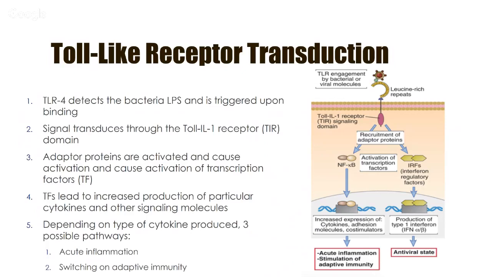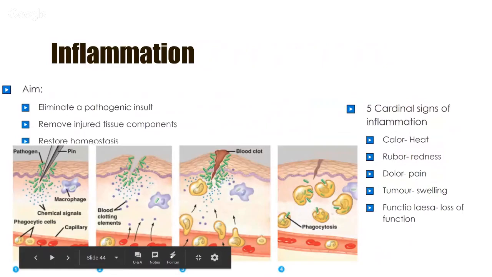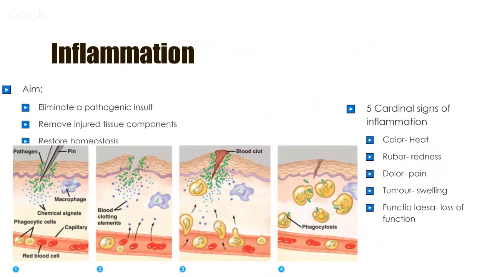This is something which I distinctly remember from the active learning last year with Richard. He really focused a lot on this, and this is very high yield for exam purposes. He talked about the various stages of an external injury or a wound. Firstly, you'd have a penetrating injury. You'd have various pathogens released within the tissue. As we mentioned, your macrophages are within the tissue and can detect this.